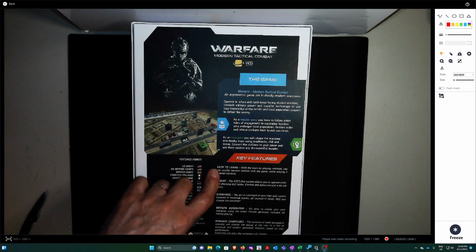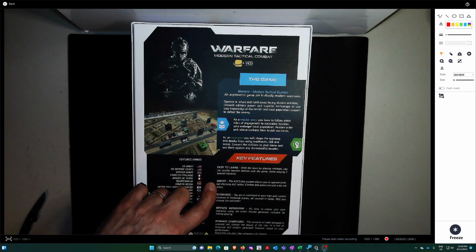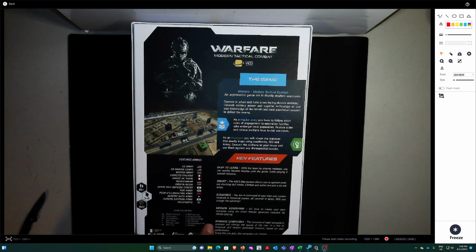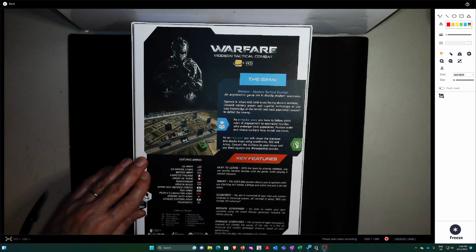Let's see, easy to learn. 4 tutorial missions, okay. Smart, there's an ACSCS dice system without checking dull tables. Scenarios, will you change the outcome? Okay, good. Mission generator, that's important. Create your own scenarios. Dynamic campaigns, nice. Okay, every time you play, the campaign changes.